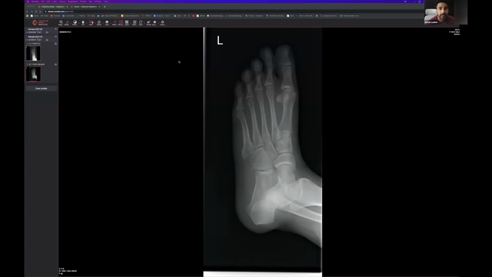Let's go through case number one. Case number one is a person who's got some foot pain. It would be really great if someone can tell me what they think is going on, but this person has come in with chronic pain, so basically pain for quite a long time, and they don't know what's causing their pain.